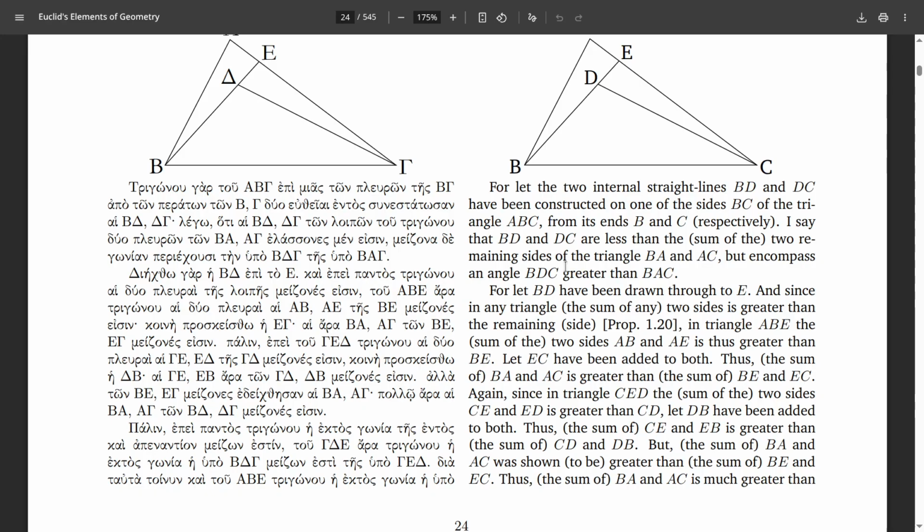Two sides greater than the remaining side, yep. The triangle ABE, let's look at that now. Let's also write down our E. So ABE, okay, let's look at that triangle. Two sides, AB and AE. So AB plus AE is greater than obviously BE, because we just looked at that from postulate 20.